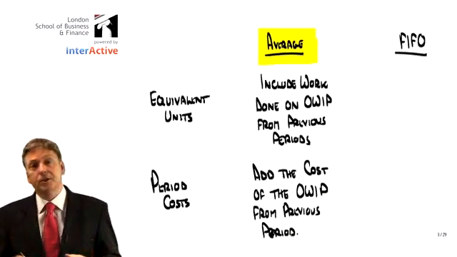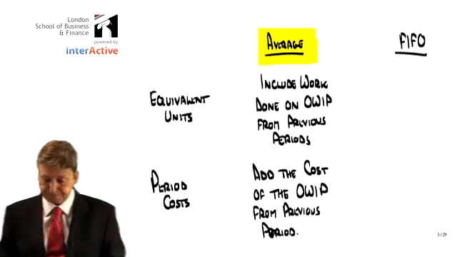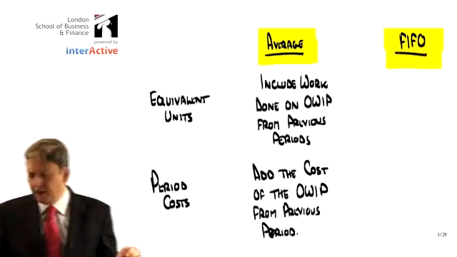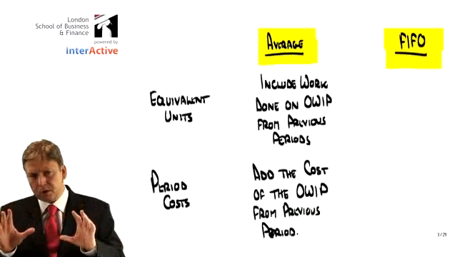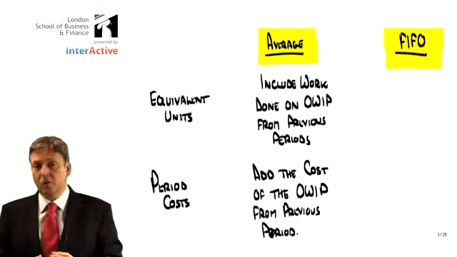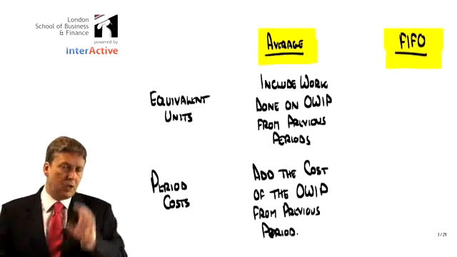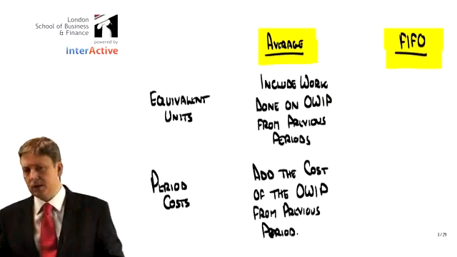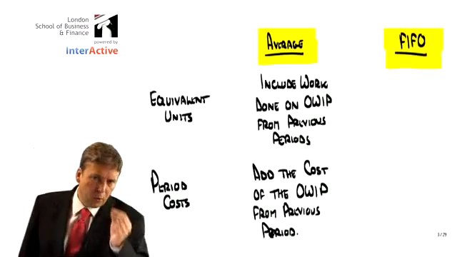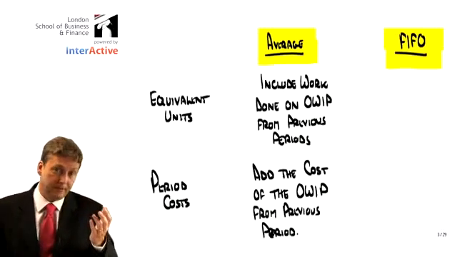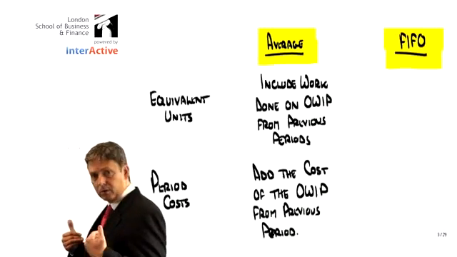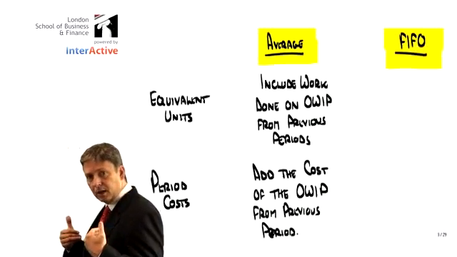What we're now going to do is to look at the alternative methodology. This is something called FIFO. Now maybe remembering back to what FIFO was as a valuation method will help us. You should know that FIFO means first in, first out. And so what we're doing here is assuming that the units that came in first are the units that pass out first. The reason why it is important when we look at process costing is this. When we look at the process and consider the outputs, we now wish to consider where they have come from.